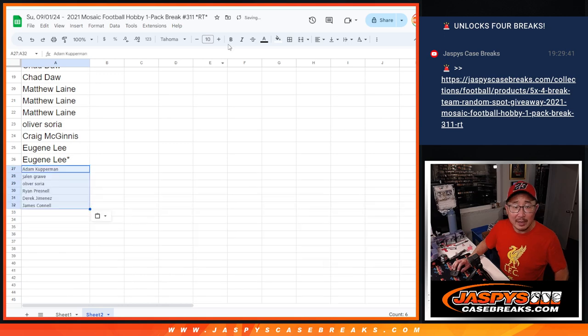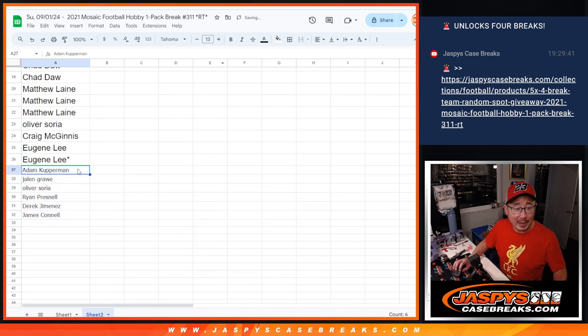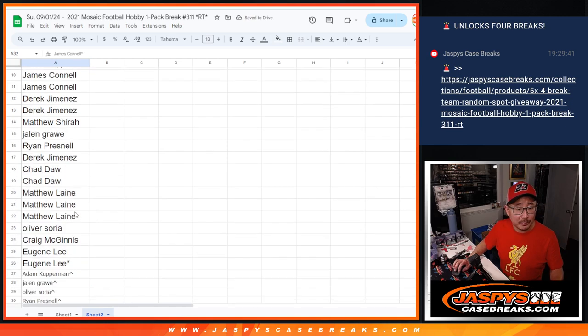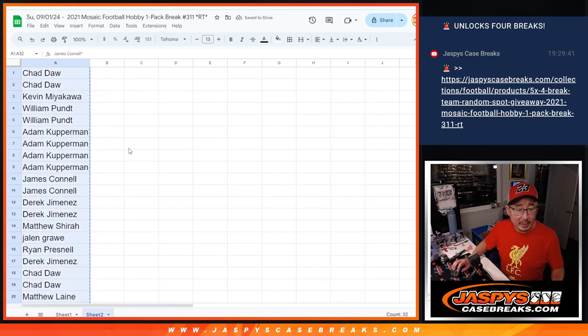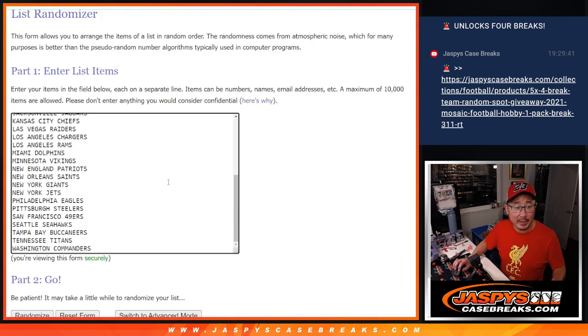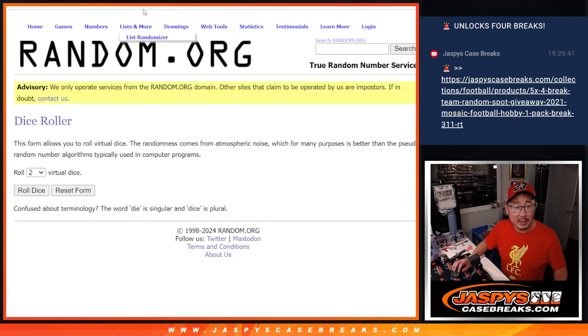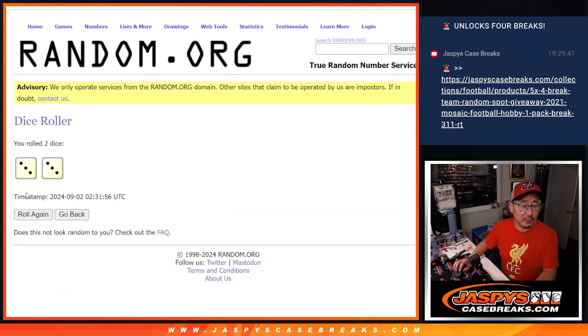So you now have a little buy one, get one scenario here. These are your extra spots. Thanks for buying one to try to get one. Now let's gather everybody's names here. And now let's do the pack break itself. All teams are in. There are all the players here. Let's roll it, randomize it.